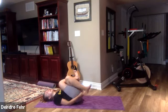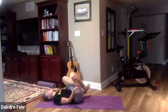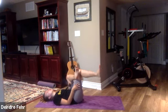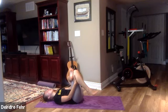And then switching sides. So doing the opposite side of whichever posture you did, whether that is crossing knees one on top of one another, or you're doing a figure four where you're crossing one ankle on top of the other thigh and using your hands to pull the thigh to your chest. If you're taking a figure four where you're crossing your ankle over your thigh, remember to flex the foot of the leg that's having the glute stretched, because we want to protect our knee. And by flexing that foot, we can help make sure that there's no torsion in that knee.